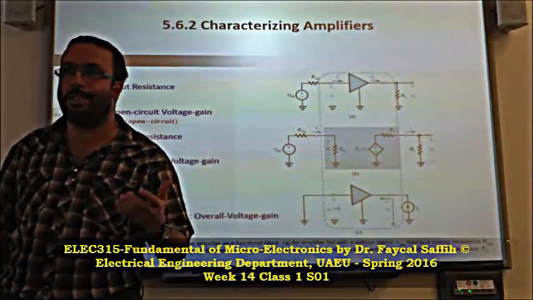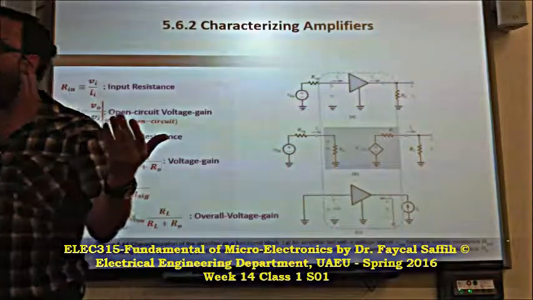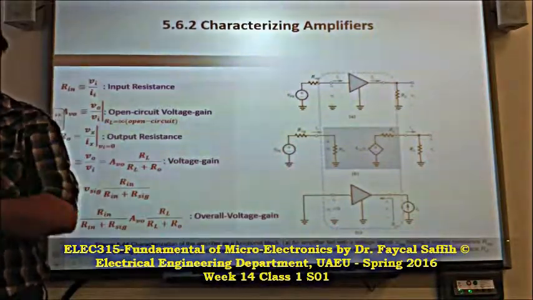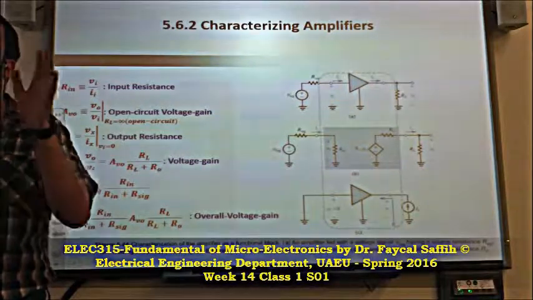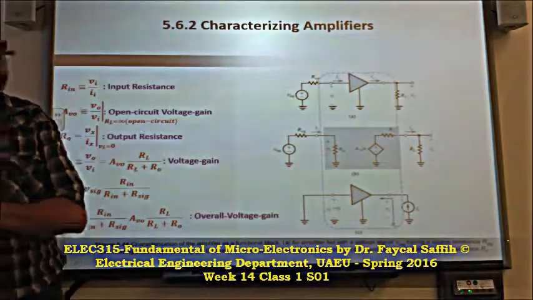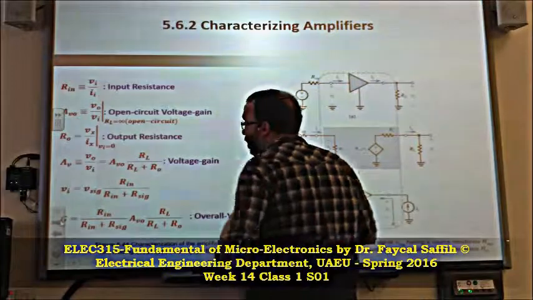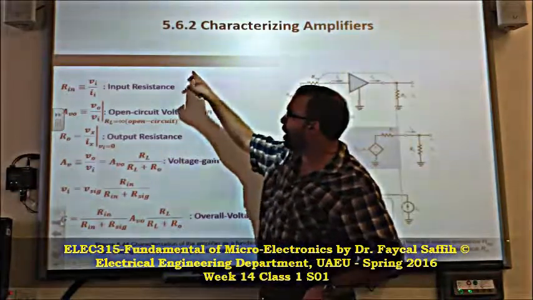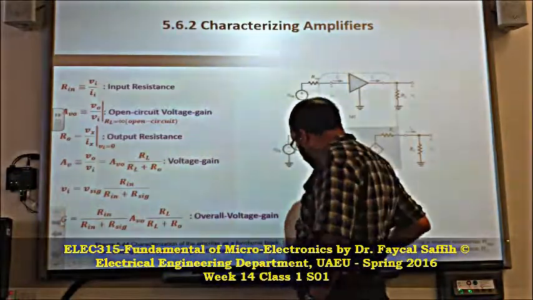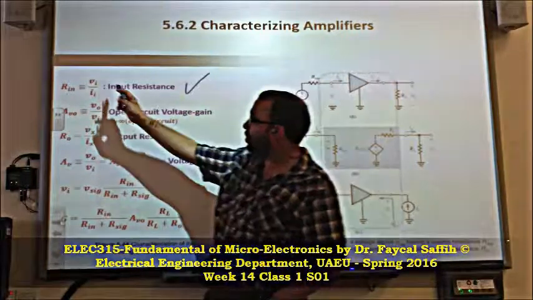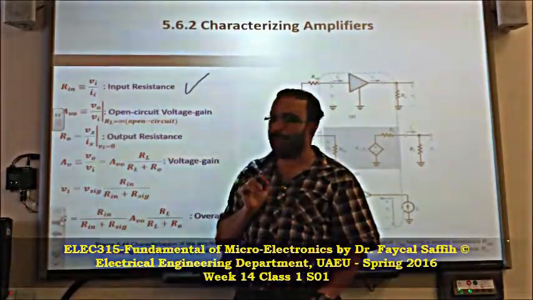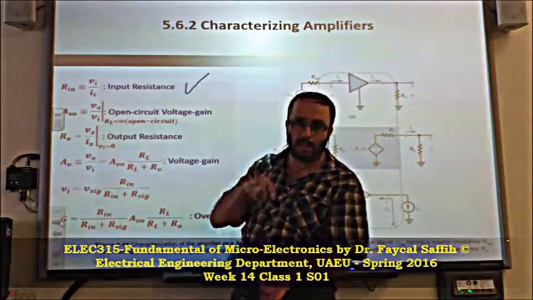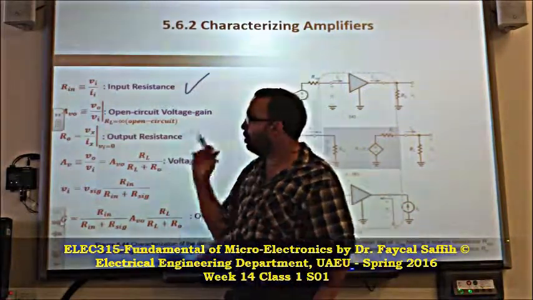Amplifiers, you find them everywhere. You find them in the headset, you find them inside sensors. The sensors are everywhere. These are the typical characteristics. The first one is the input resistance. The input resistance is what? It is the input voltage divided by the input current. Yes. We send the current and we measure the voltage. We divide the two and then boom, we have the answer.